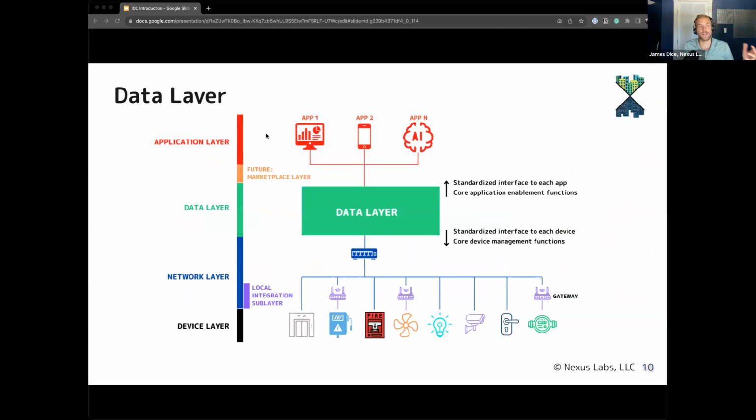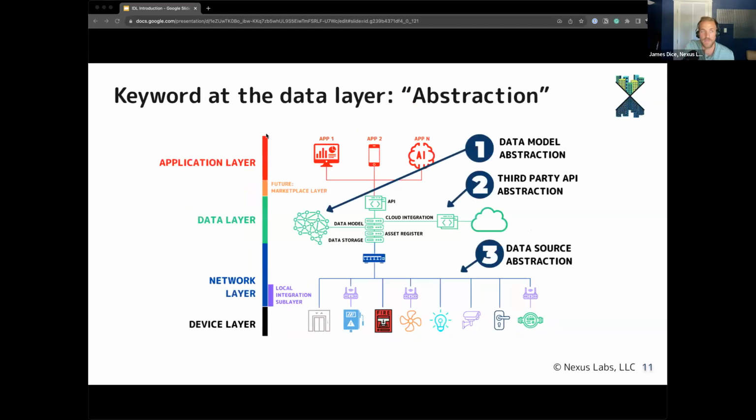Next up is the data layer. That's the focus of our discussion today. Data layer separates the application layer from the device layer. Other people might refer to it as a data lake or middleware. There's a ton of different acronyms for it these days. Whatever you call it, this can be a valuable approach because it provides a standard interface for each application and gives each of those applications a standard interface to each device. So it's upstream and downstream abstraction. And many see this as the first step on the journey to a smart building, basically unlocking the data that's currently locked away in proprietary and/or siloed systems.